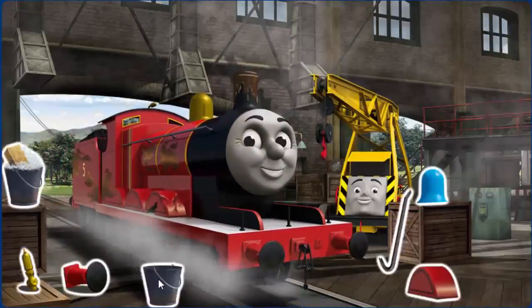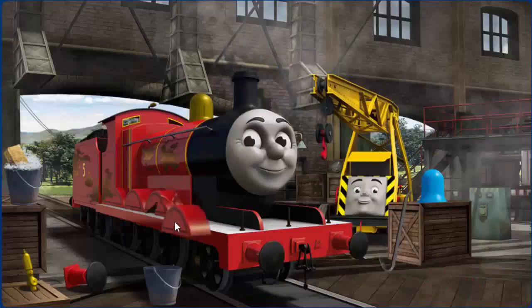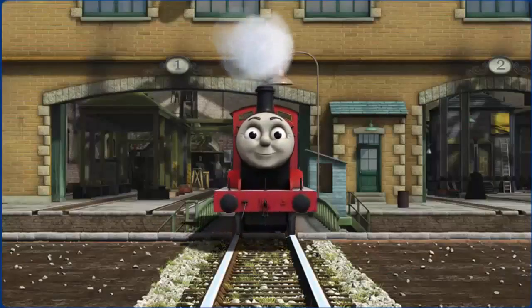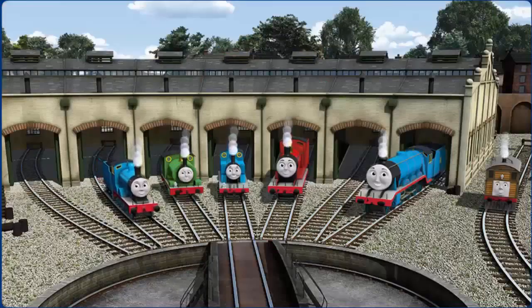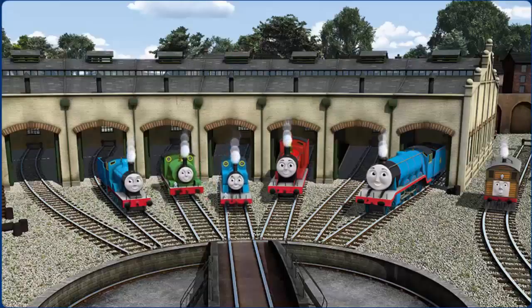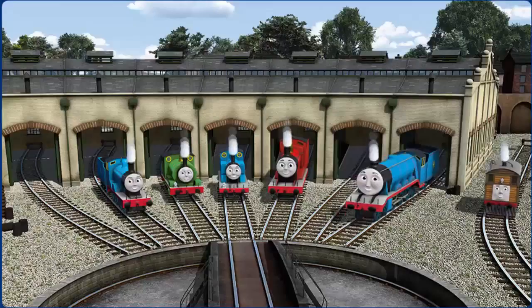James has oil stains, his wheel arch is broken, and his funnel is clogged with mud. Great job! But there's still more to do. You fixed it! James is ready to get back to work. You helped repair Edward and Percy and Thomas and James and Gordon and Toby. You did a great job!